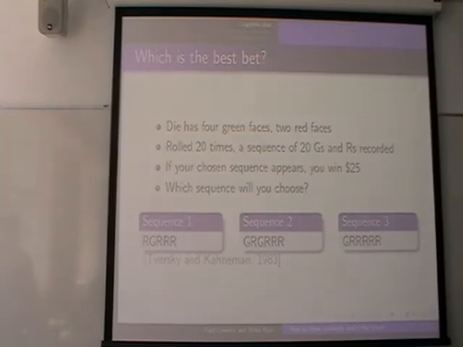Sorry, go ahead. That's a question, but I don't quite understand why you call it a representation bias. I don't understand the etymology of the name. There's a sense in which representativeness covers the idea that if you wanted to give somebody a sense of what might happen, you would choose the second sequence over the first, because the green tends to come up more often, and it's a better representation of the kind of result you might get from this dice. It's a story that tells you more accurately the sort of thing this dice tends to do. It's got more green in it, so it's much more like the kind of rolls this dice tends to give you.